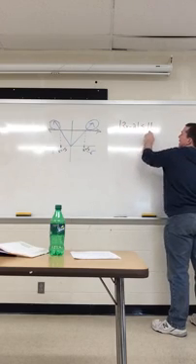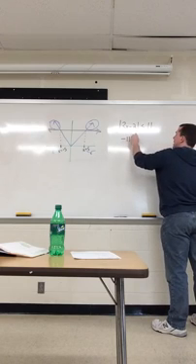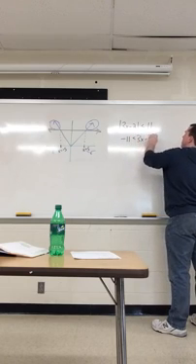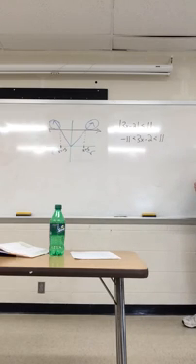So now apply the rule. Absolute value is less than a means negative a, in this case negative 11, is less than 3x minus 2 is less than 11. Now that's just a compound inequality. Solve it like a compound inequality, right?